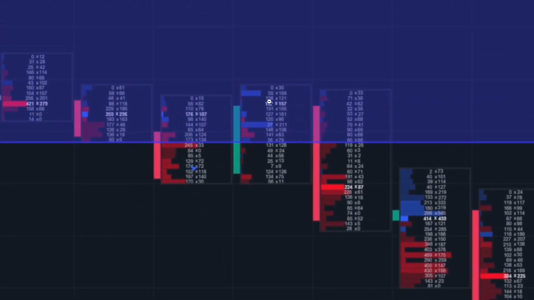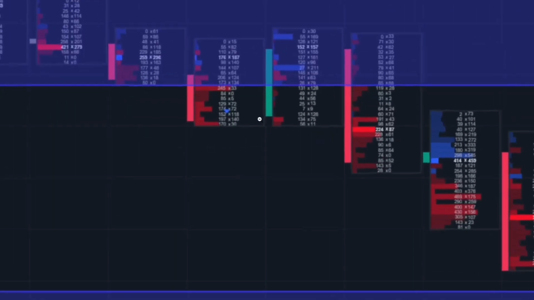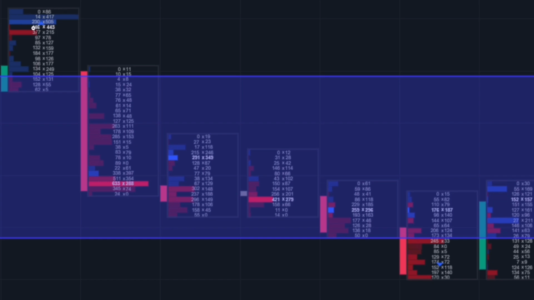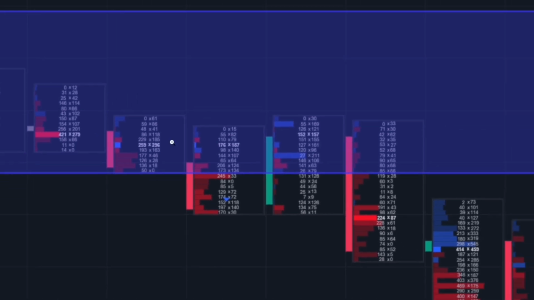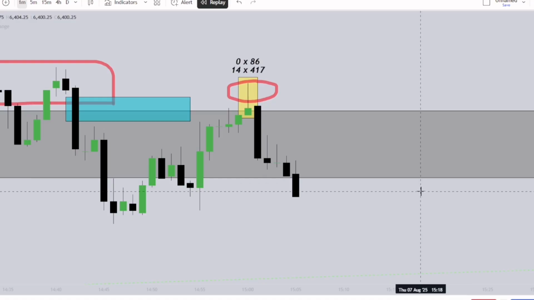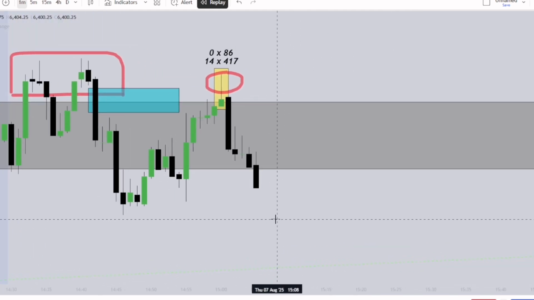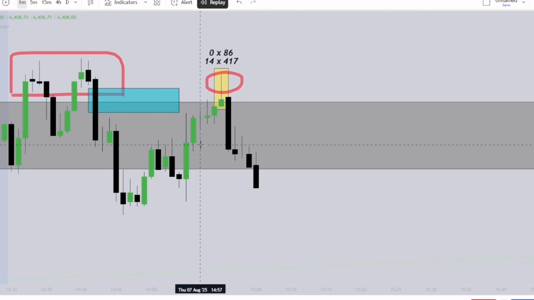We can see here 55 for 169, 27 for 211. Again, not focusing too much on the numbers, we're focusing on the delta. Who is being rewarded in this situation? You're seeing buyers not being rewarded. There were buyers sitting over here with the positive delta not being rewarded, and buyers sitting over here that haven't been rewarded. When all of the buyers are not being rewarded but the sellers are, that tells you sellers are in control and you want to be selling. It's that simple. A simple break and retest comes down to reading a couple of numbers, but more importantly, the delta at key levels.